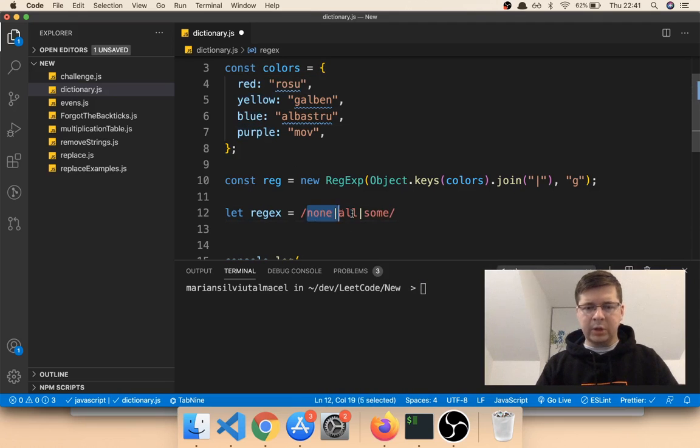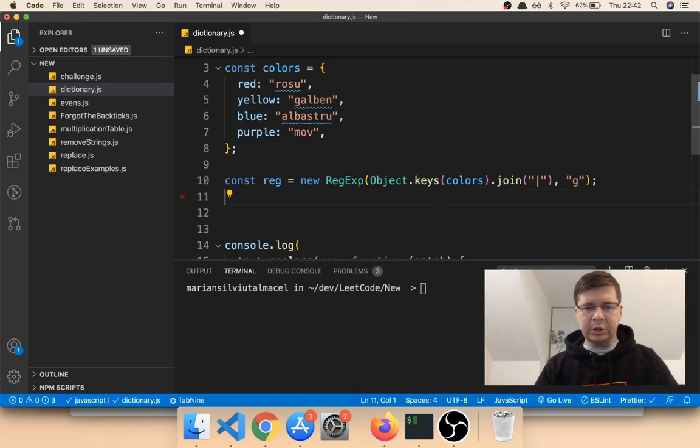But we don't want to write all these things like this, because we want to be able to add properties and not have to change the regex. We want to just change this and it will be done automatically. We do that by getting all the property names automatically, and then we join them by using a line, and that's how we do a regex, right?